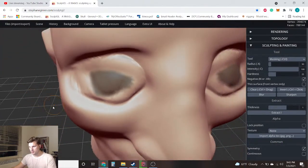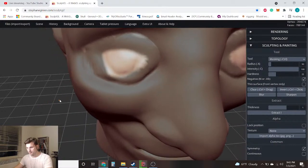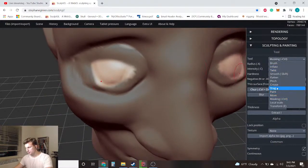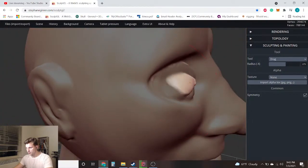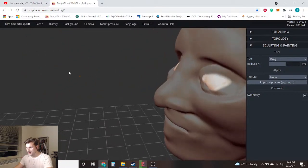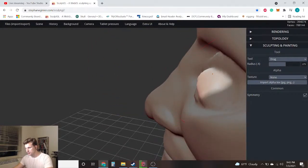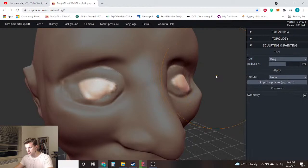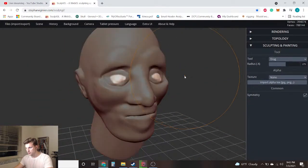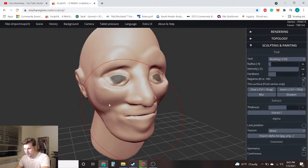Okay, so now we will click out of this again, because right now it looks like he has very poofy eyes. Now we'll go to the drag. That might be a little too much. Actually, that's not terrible. I'm going to go in and smooth. I'm going to go in now. What did I just do?